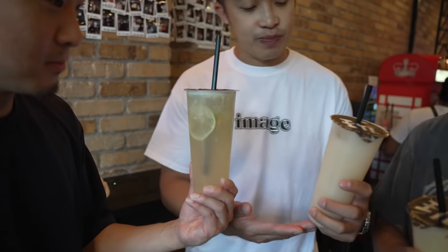All right, so we got some drinks here. I had the lychee lime green tea. It's looking like a mojito. I got a sparkling lychee with Yakult. This is sort of like a soda lychee. Cheers. This is delivering a feeling and a type of food and fun that a lot of other spots in Flushing don't do. So big shout out to them.